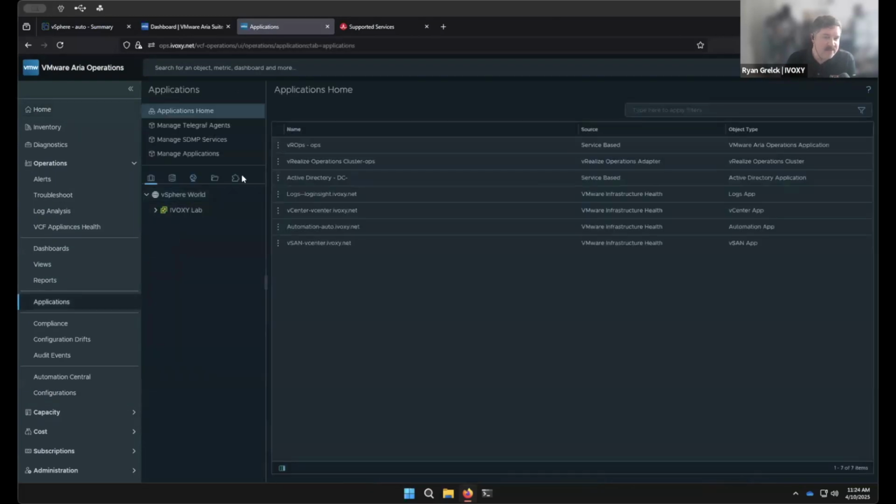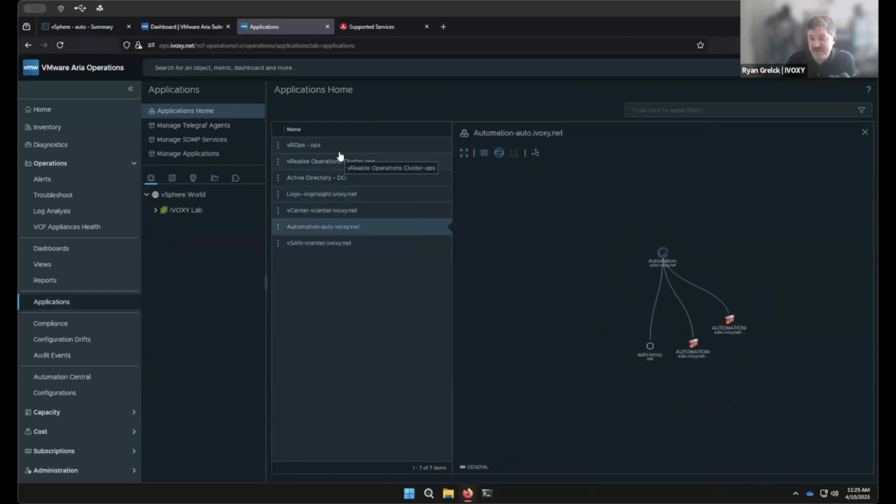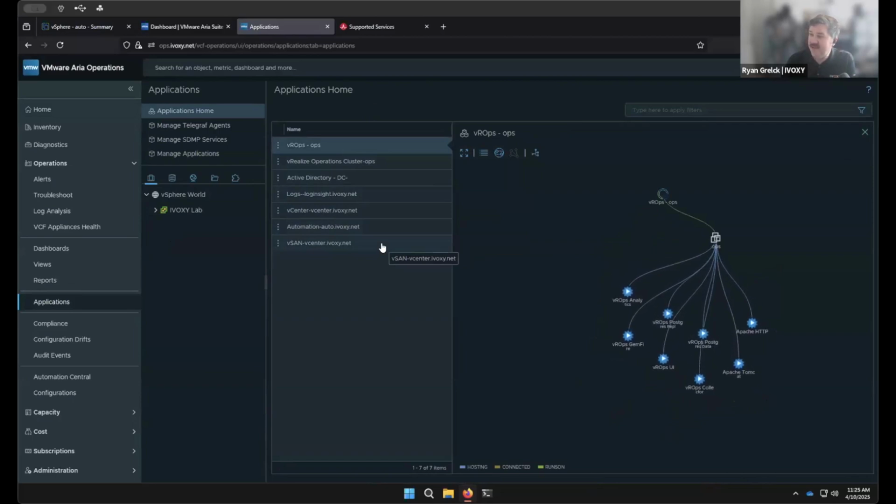Or I could even view other applications in my environment, such as maybe my Active Directory. Here are my 2 domain controllers showing that everything's connected and running, or my login site, my vCenter, my vSAN, Aria Operations, vRealize Operations, for example.